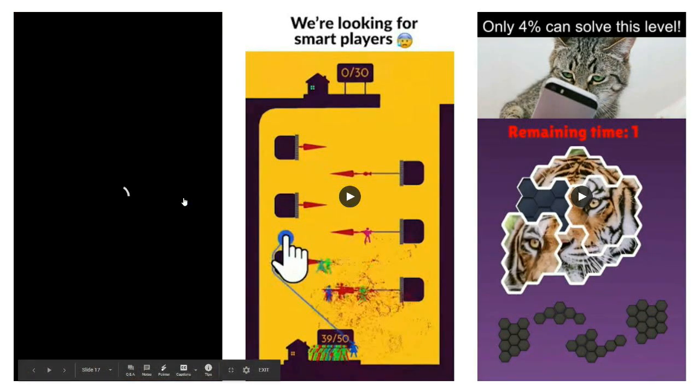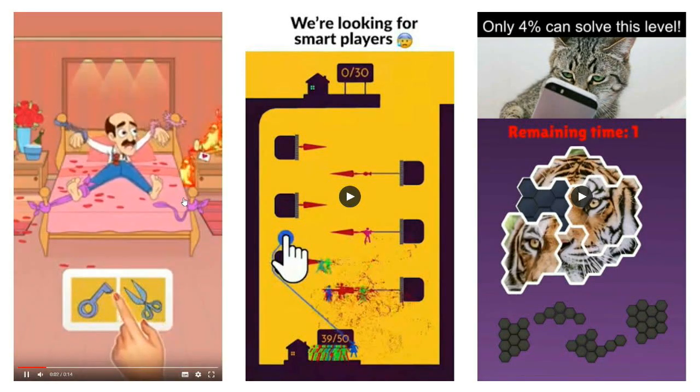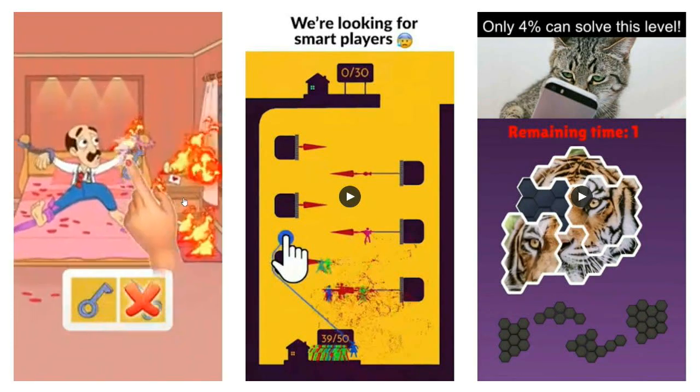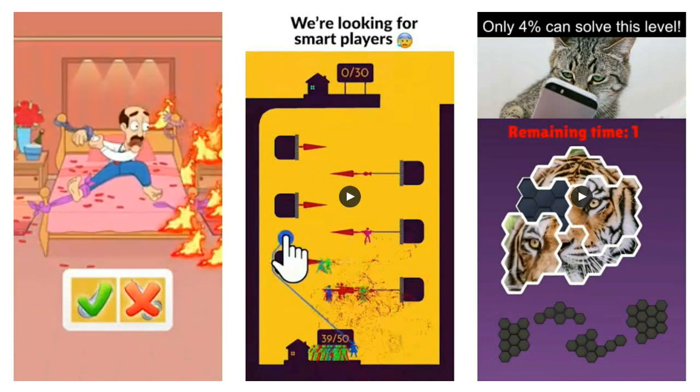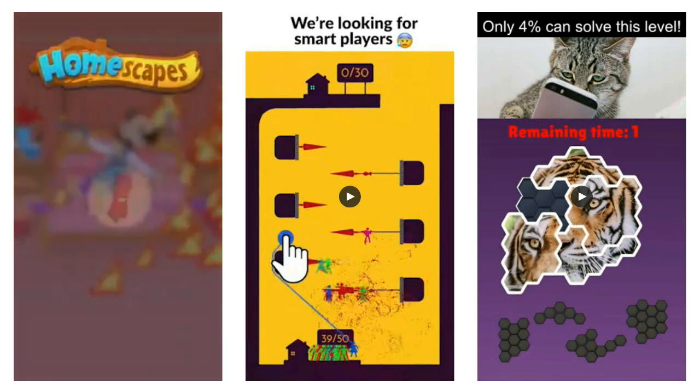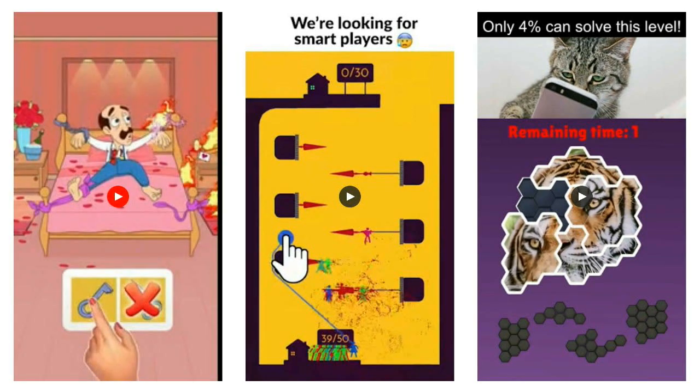And I'm going to categorize these ads as easy to play, brainless games. In this one, it presents you with two options. Might be too loud. Here it presents you with two options, and you kind of have to make a choice of what object you want to use to progress through the game. And in these ads, they play themselves, so they incorrectly use the key on the ribbon or whatever it is on the right when you should use it on the handcuffs and so forth. They kind of tease you in this way.